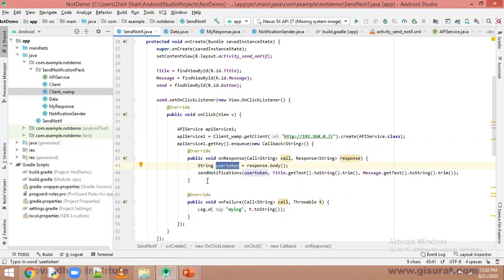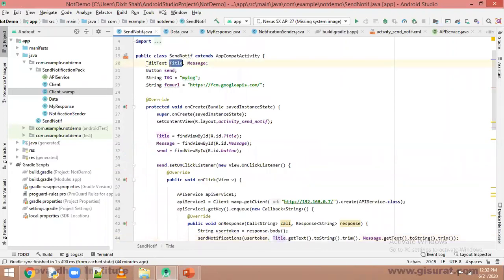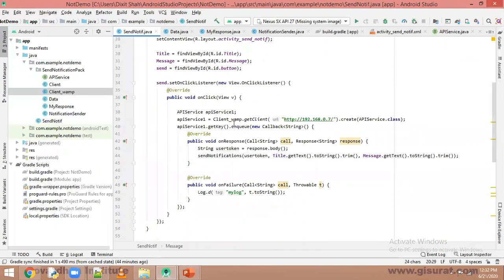Now just call this send notifications function and pass the token as an argument. We already created two edit texts to get the title and the message part of the notification. Just get the data from those edit texts. My first edit text name is title, and the other edit text name is message. So in this send notification function, I first pass the token.